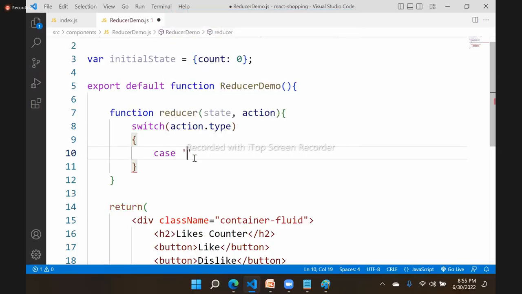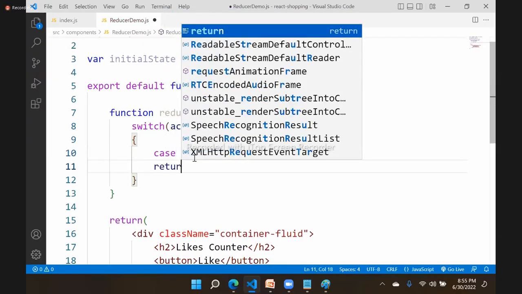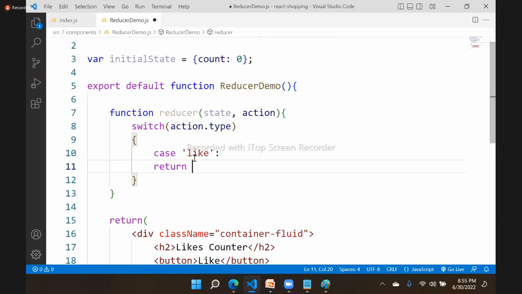If it is like, then what should happen is it should return state. How does it return the state, and what should it return? Like means it should increment the count. That means it should return the state incrementing the count by 1.